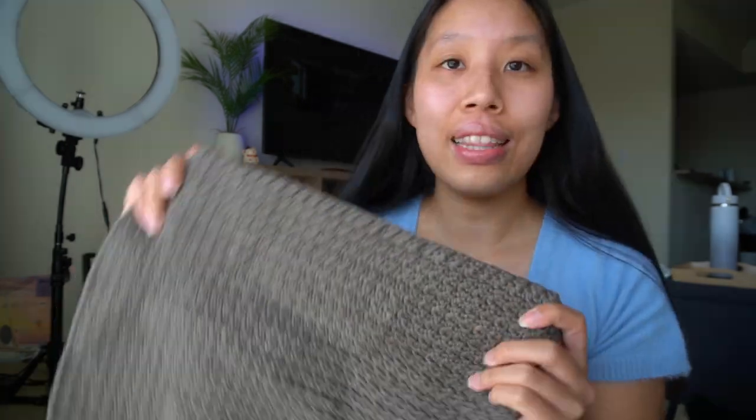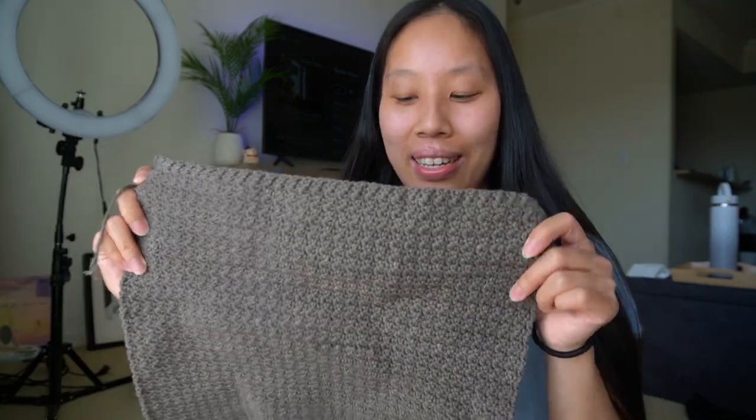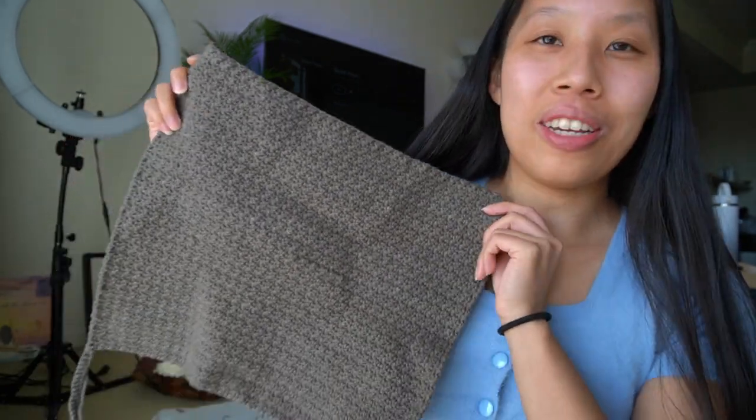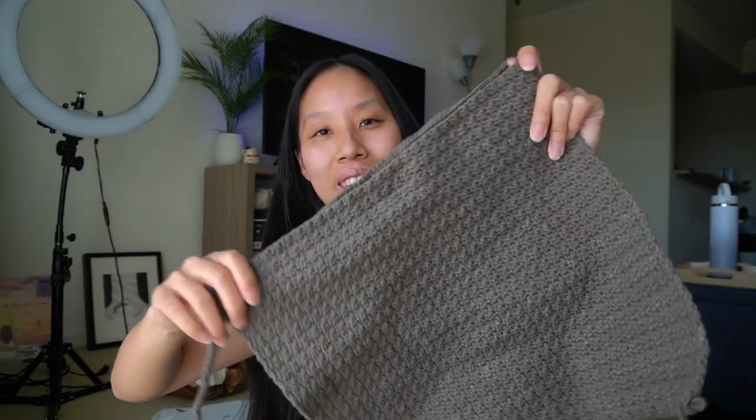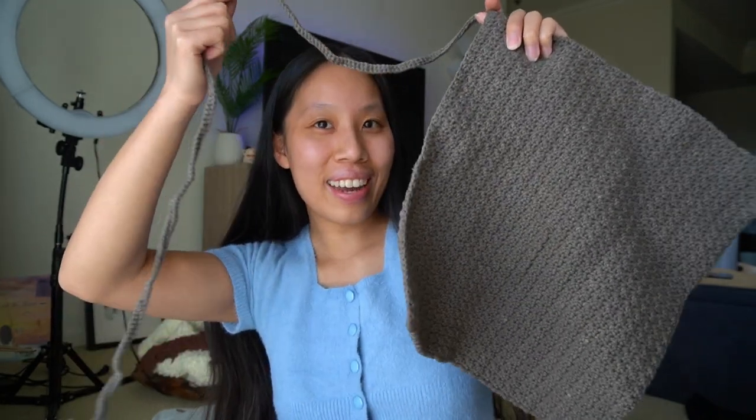Just to show you what it looks like worked up — this would be like a row of single crochets and it's pretty stretchy. This is what it would look like if you did the moss stitch — again, pretty stretchy. When I was making this, my brother said it looked like a placemat and I see where he's coming from, but I wasn't done yet. Put your guesses in the comment section — if you get it right, you get a cookie, you get a prize. That is all of the cow brand milk cotton — five different colors — excited to make some clothes with that.